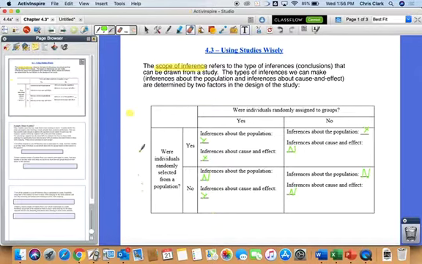Can't you make an inference about cause and effect for an observational study if, let's say, it's smoking and cancer, and 100% of those that smoke get cancer, hypothetically? Right. For examples where we can't ethically conduct an experiment, using an observational study over a long period of time, we can start to talk about a cause and effect relationship.